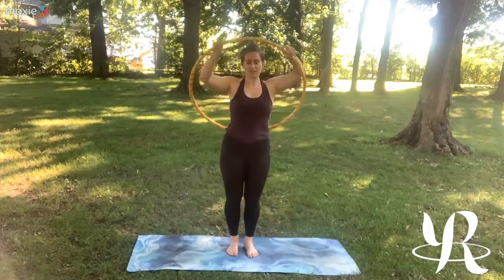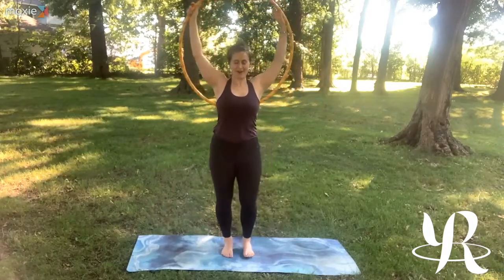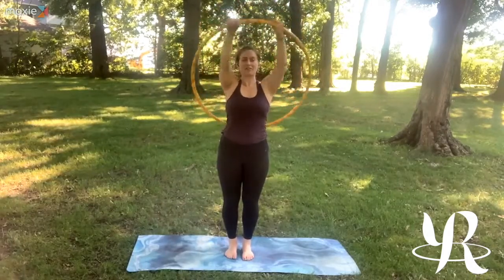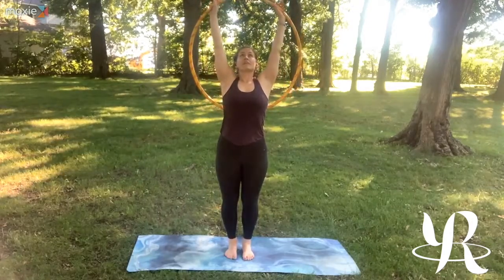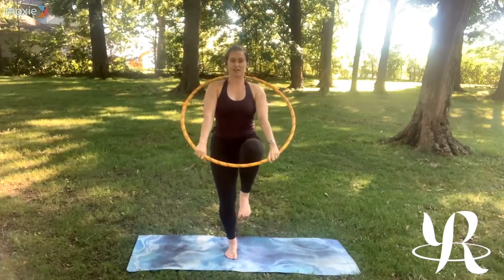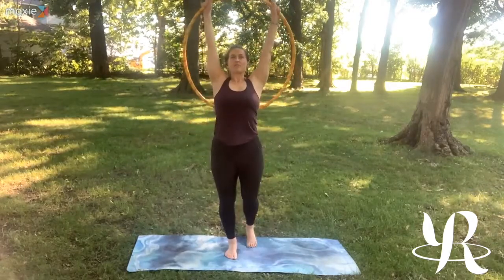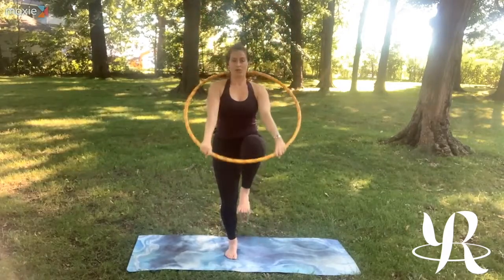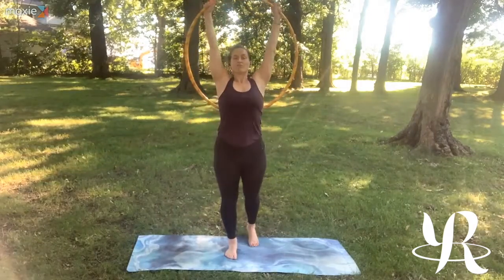But what we're going to do now is a little bit of ab work, but standing ab work. So bringing your hands to 11 and 1 or 12 and 12, or maybe the cactus arms. But feel lengthen the side body. And then exhale, get planted in that right foot and bring the left knee in towards the chest. Inhale up, exhale, bring it in. Use the exhale to really feel the core engage. Use the inhale to feel extension in the body.